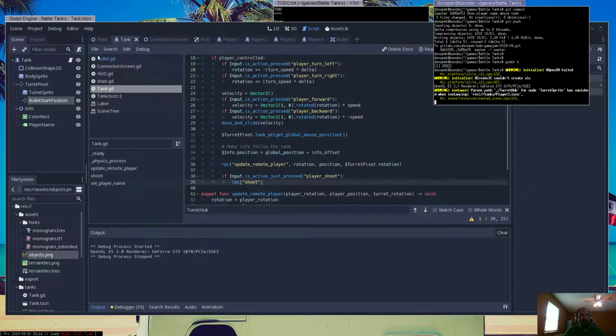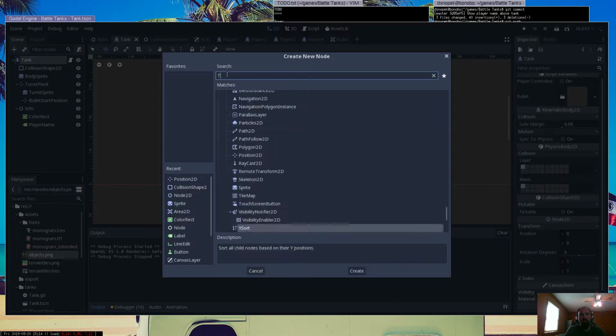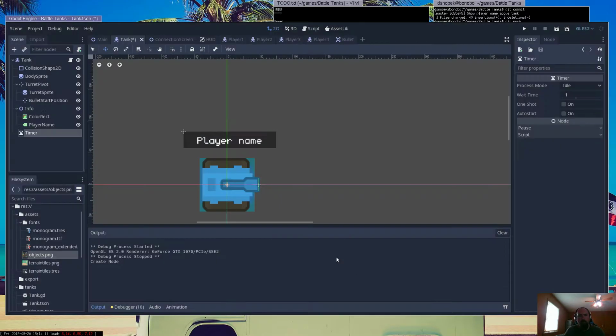So the tank needs a timer. Call that shoot cooldown, which we're going to set as a kind of rate of fire. It is kind of one shot, right?